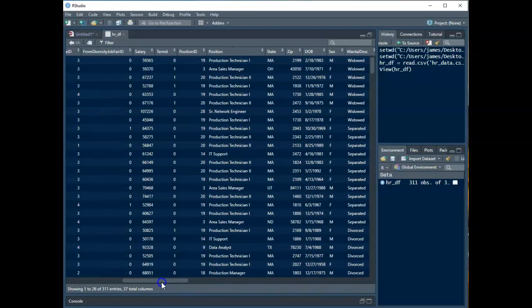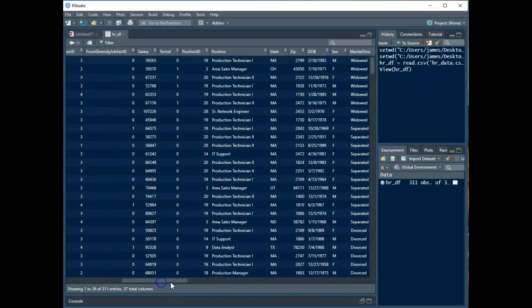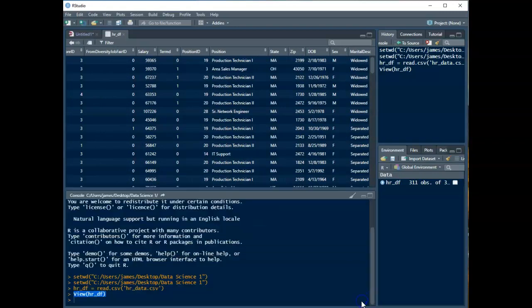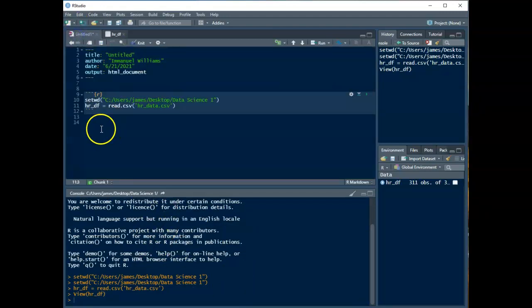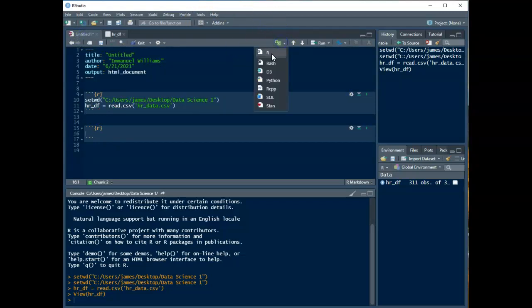Okay. So from there, what we can now do is I just want to take a little bit of a moment for something different. Within the console, I'm actually going to do the best practices. I'm going to create a new R chunk. How I did that was Control Alt I, or you can just press this button here and create a new R chunk.